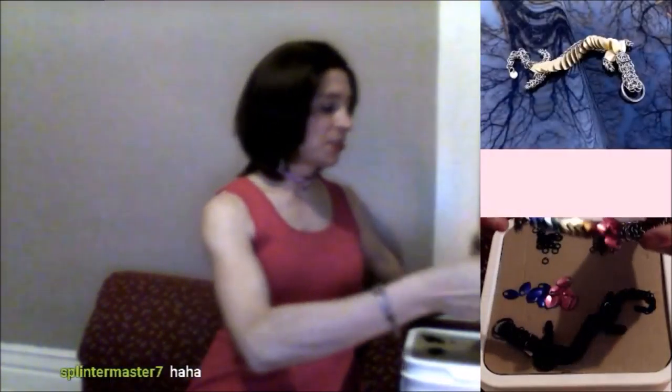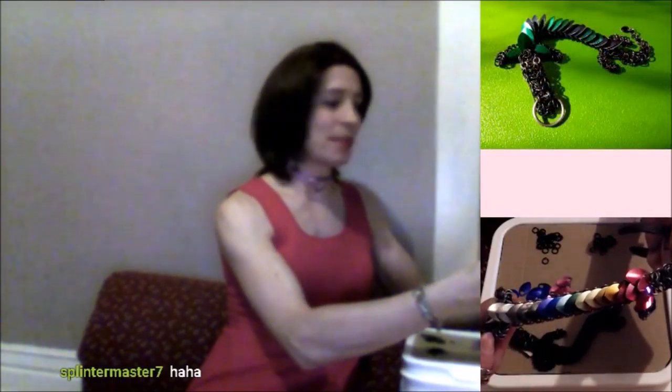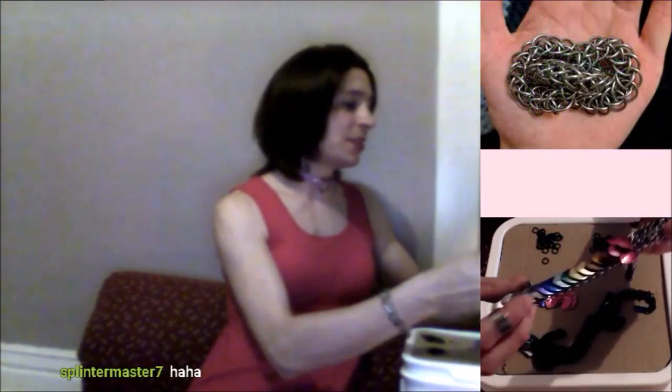Although, while I'm thinking about it, here's another dragon that I made recently, a silver dragon. This is Charlotte, the dragon of color. She has all of the colors of the rainbow and more colors than are in a rainbow inside of her, all of the colors of scales that I've used in the past, including a brand new rust scale, where I took a mild steel scale and deliberately rusted it to give it a rusty look.